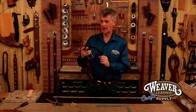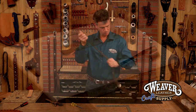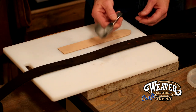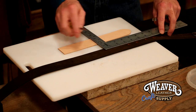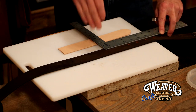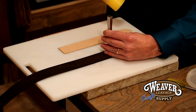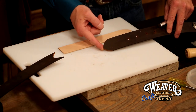One more thing — we need to add our English Point belt tip punch. Now if you don't have the punch, easy enough — I'll show you exactly how to cut a clean belt tip without a punch. English Point is easy to drop in; it's a great, gorgeous tool. I'll typically go three inches past my last hole, so whoever's wearing the belt — if they're on the last hole — they still have enough room for the belt to go through the buckle and the keeper. So we'll drop in our English Point. Clean, beautiful, and professional — just what I'm looking for.